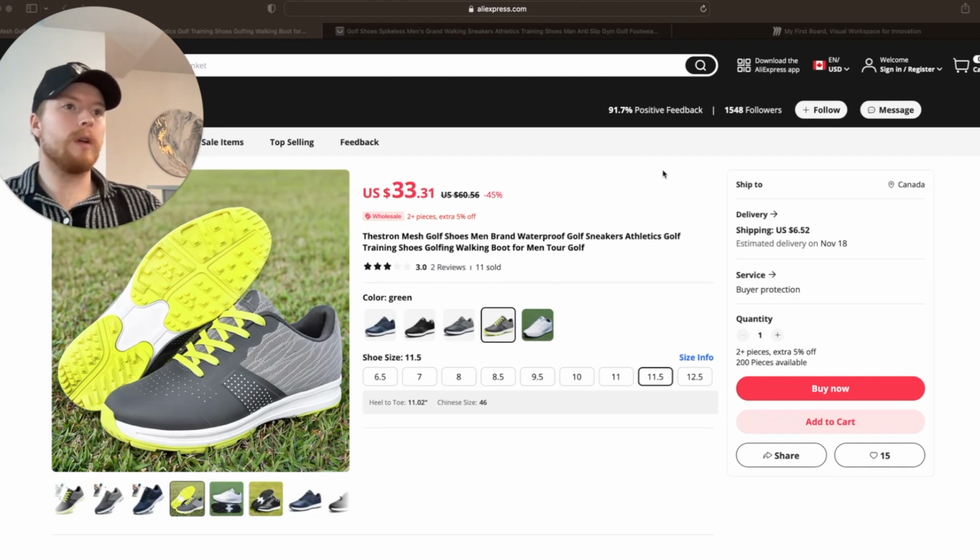So I want to just point out that this is a product that I would not test right now. This was a product that we first launched when it was springtime, moving into summer, where golf season was going to be at the top of people's priorities as they're getting out on the courses and starting to either upgrade their current selection of equipment, or maybe they were just getting into golf and needed a new pair of golf shoes to help them out when they're on the course.